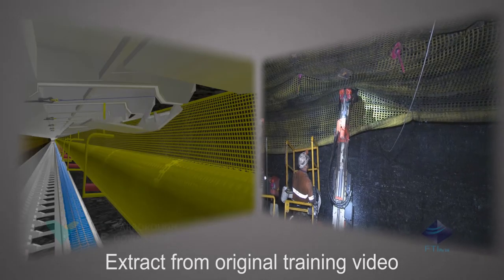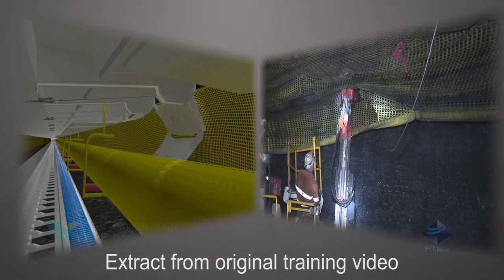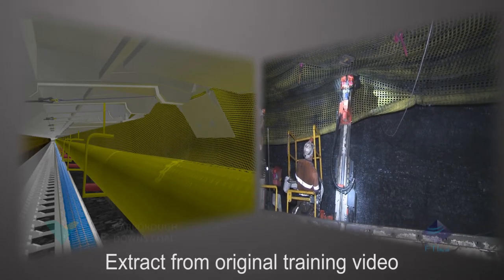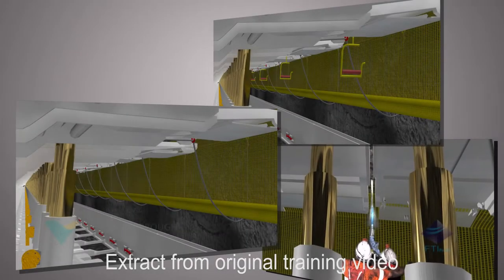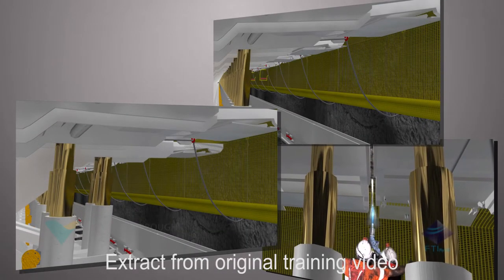This is achieved by the progressive introduction of Husqa mesh and roof bolts along the roof during the mining of the last section of the long wool block. This process continues until all bolts are installed and the Husqa mesh rollers have been removed.